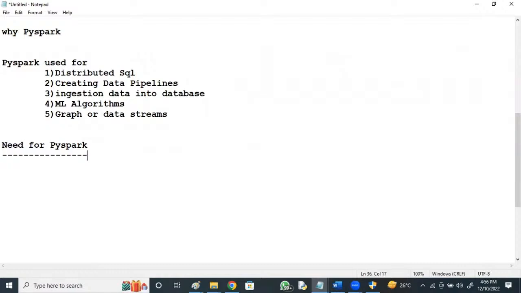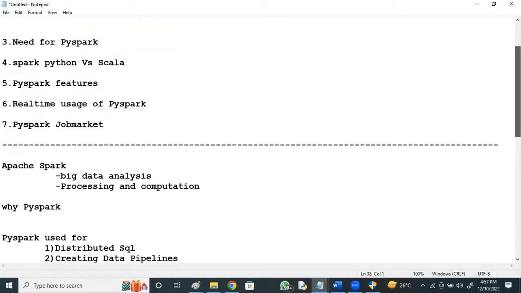Most of them have got queries about whether to go for Spark with Scala or Spark with Python, right? Both have equal demand in the market, depending upon the requirements. But Spark can be implemented using four languages, not only Python and Scala: Python, Scala, Java, and R. Mostly used ones are Python and Scala.